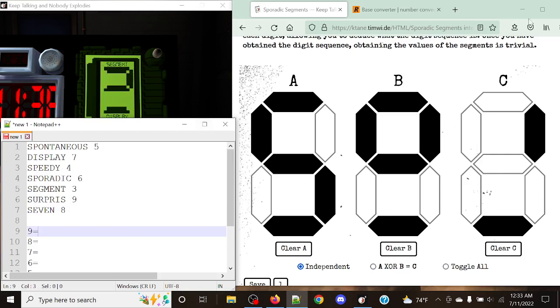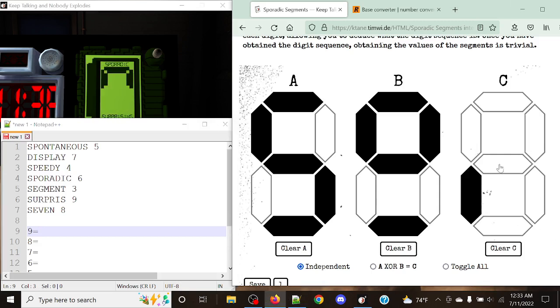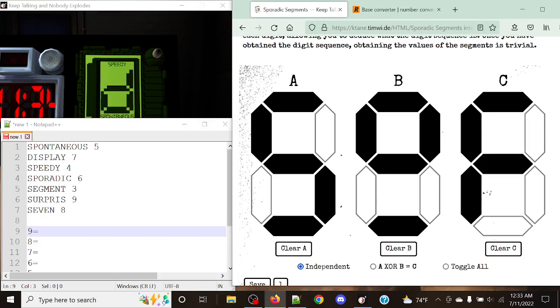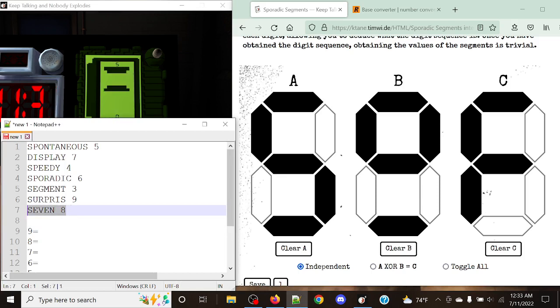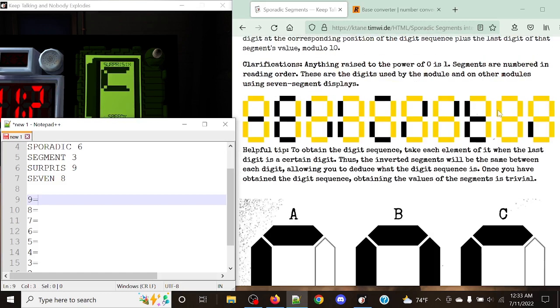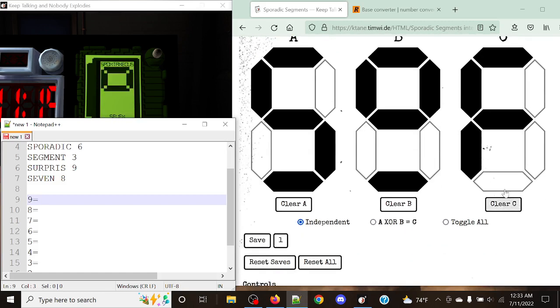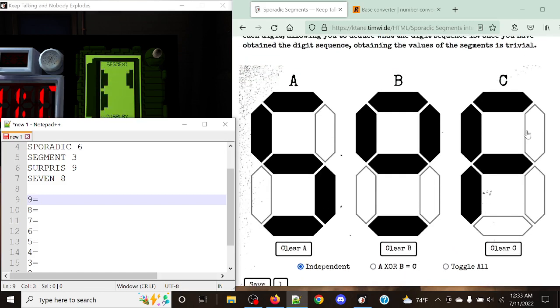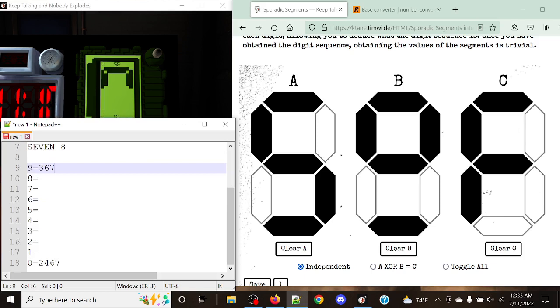So we've got 7 right there. 7 right there was sort of like a foxtrot, I believe. So 7 was an 8. So we need to build an 8 from this, and we need to figure out which segments were inverted here. We need to build an 8, which represents all 7 segments being present. So this is going to be us toggling 3, 6, and 7 for this one. So 3, 6, and 7. That's what we're going to do here.